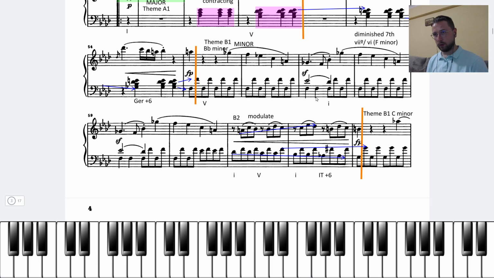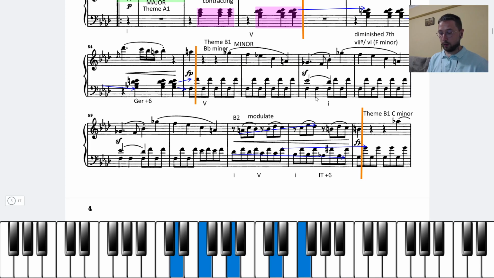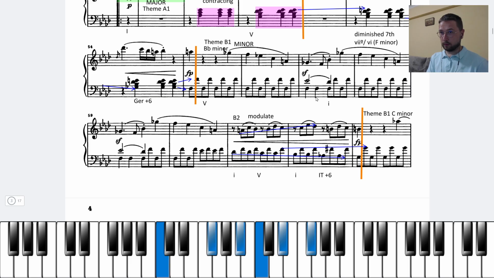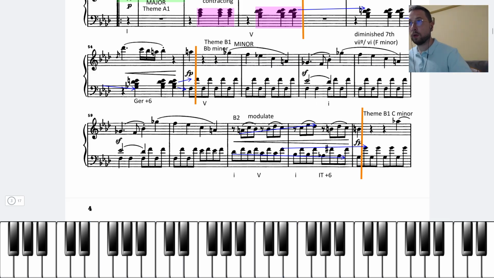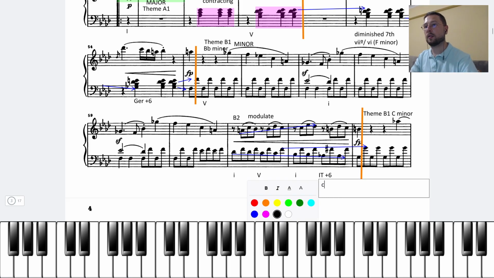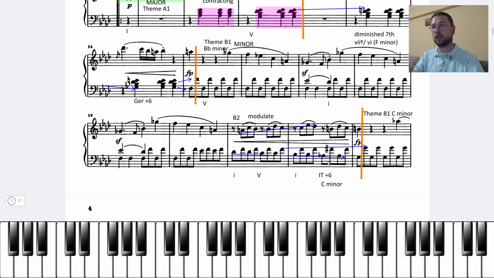So what it's teaching us really is that you can go from one key to the one a step higher. Let's say we're in D minor. To replicate this, we can go to E minor by doing the augmented 6. So we're doing D minor, tonic, dominant, tonic, augmented 6 of E minor, and I'm now in E minor. I'm a step higher. So this is already the Italian augmented 6 of the new key, C minor. And it makes sense as a modulation due to the common tone movement that you have.